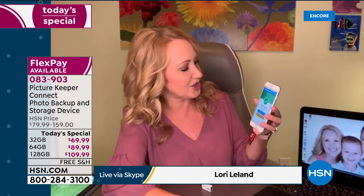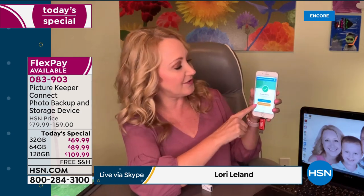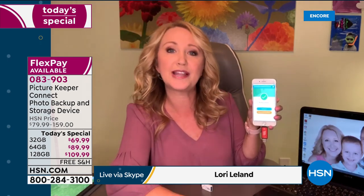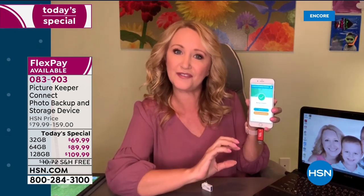A lot of us are cleaning and organizing our houses right now, really getting everything in check. This is a way to do that digitally. When it's done, you'll see a happy green checkmark telling you the process is complete. Then it gives you a message asking if you'd like to remove those files from your iPhone — so you have that backup copy on Picture Keeper, and then you can clear off that space, making your device feel like new.